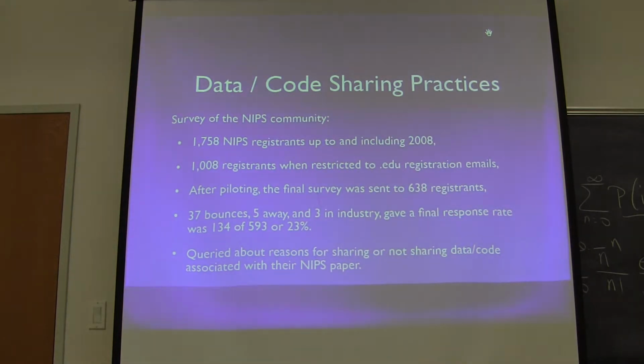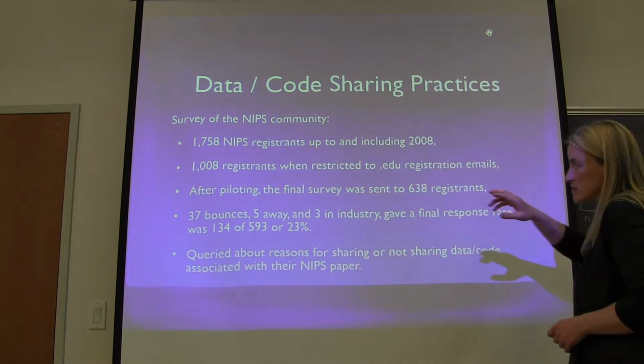I also surveyed members of the NIPS community, the machine learning community, and I was asking them, because this is all NIPS folks up until 2008, about their latest NIPS paper and did they share the code or did they share the data? The idea being, okay, so there's a set of levers from journals that we can empirically get a handle on, and there's also the researcher's point of view in terms of what works for them or what doesn't work for them in terms of understanding sharing.